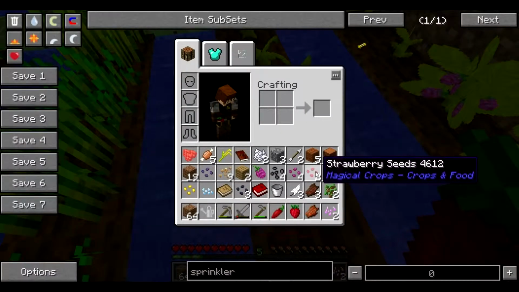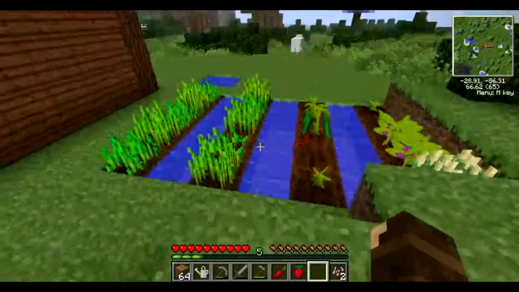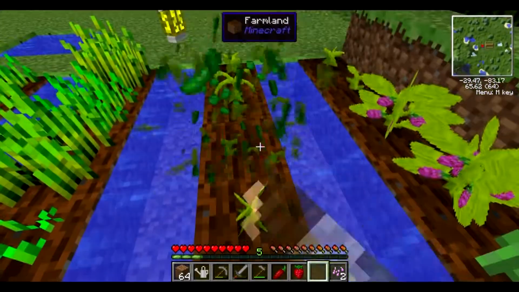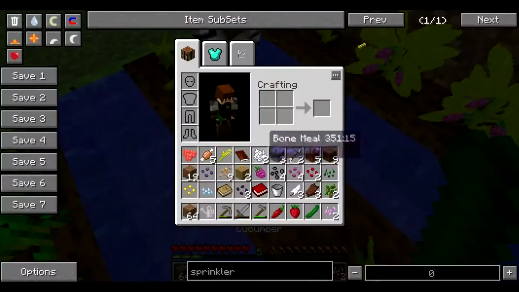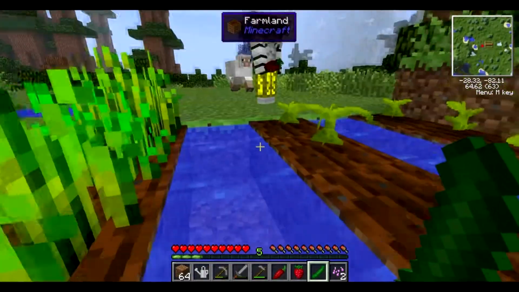Oh, I'm full up. I can't plant anymore. I'll just throw this bit of rotten flesh away. You know, you could get rid of these two little water troughs, and it would still water every crop, so you'd get more space.